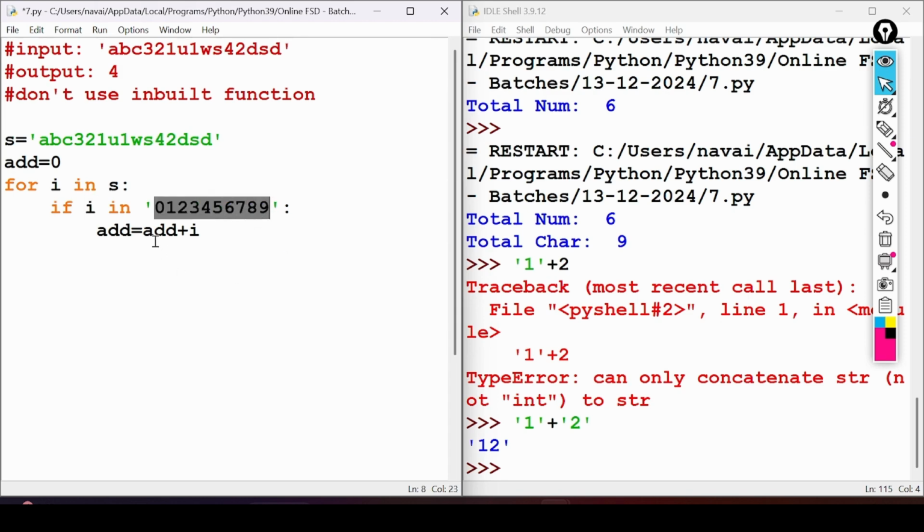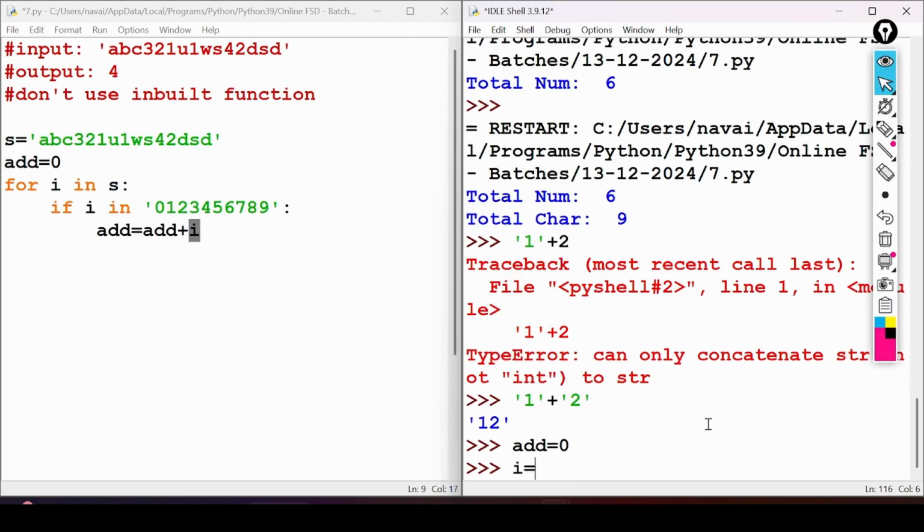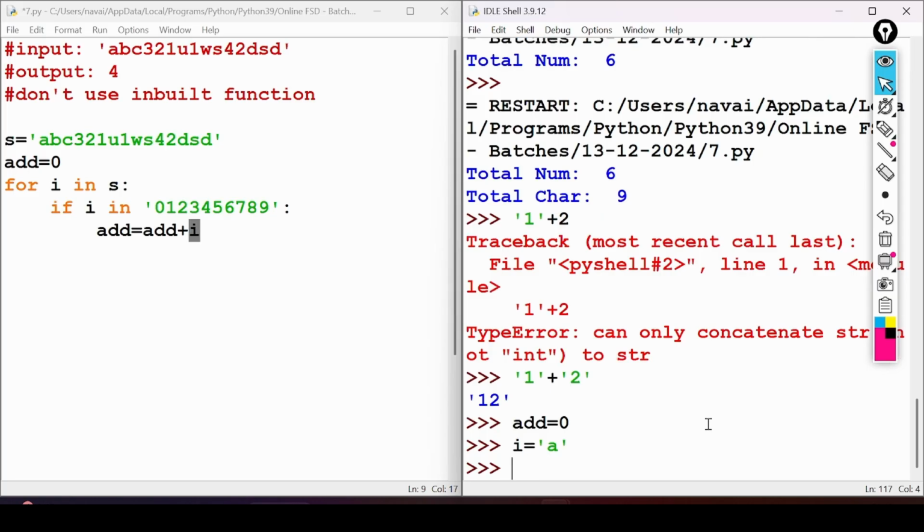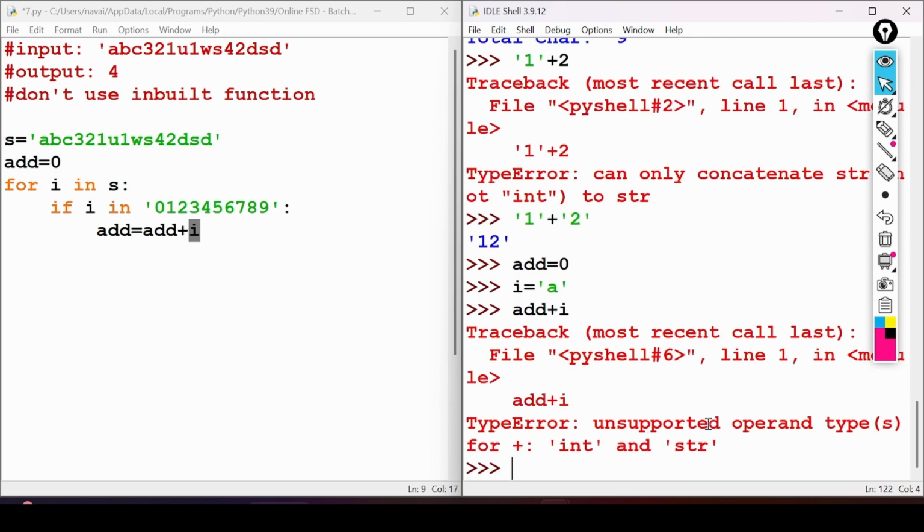So how can we add an integer and a string? For example, add is 0 and i is 'a'. Can I write add plus i? No, I cannot write. It will give an error.